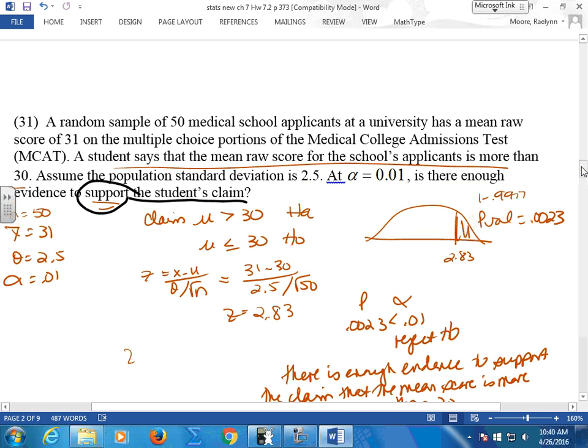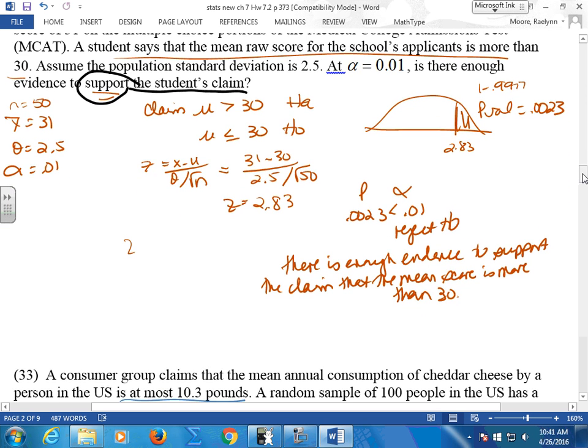So the university did the sample. A student claimed, this is the claim right here. It came second. Just be careful. Again, you're having a right tail test. If you look this up, you get this huge number. Don't forget to subtract it from 1. Or what's the other way I can look that up? The negative. It's equal over here, negative 2.83. Again, you're rejecting H0, but you've got to use the same word from that chart.